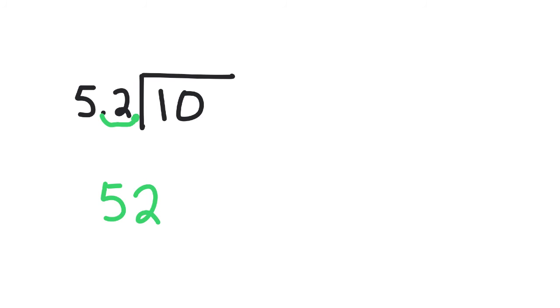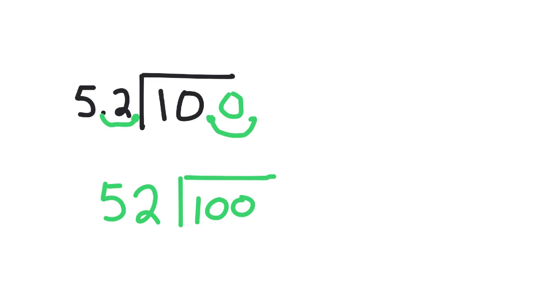So we know how our moving goes. Say I had an example like this, where I had 5 2/10 divided by 10. Well, I need to move my decimal outside one time, so this becomes a whole number of 52. But on the inside, you notice I don't see the decimal, it's because it's behind the 10. And I still need to move it one time to be fair. And that blank space I'll fill with a 0. So this becomes 100 divided by 52.